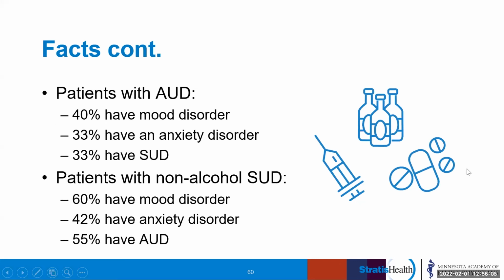And then, we talked about this about a month ago when we did the mental health co-occurring with substance use disorder talk, but just the common co-occurrence. Patients with alcohol use disorder, how many have mental health diagnoses and or substance use disorders. Patients with non-alcohol substance use disorders, the high risks of all these other things. So nothing can be done in a bubble, or in a silo, if you will. It all has to be fluid, it's a spectrum.